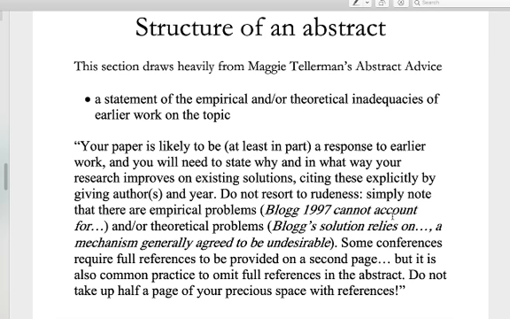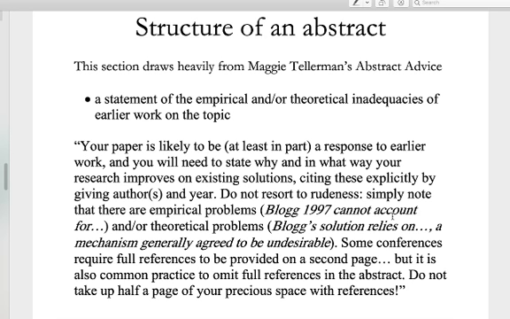So that would fit into this category, right? So it's likely that your paper is going to be a response to earlier work because we've done all this literature review and we've thought very carefully about our research questions. And so you're probably going to want to state why and in what way your research improves on existing work, right? Giving citations for that work where relevant.